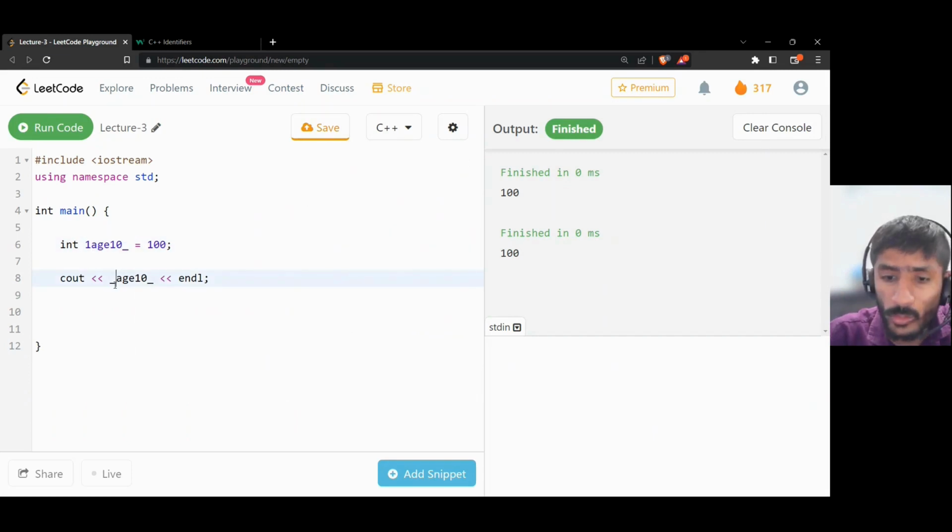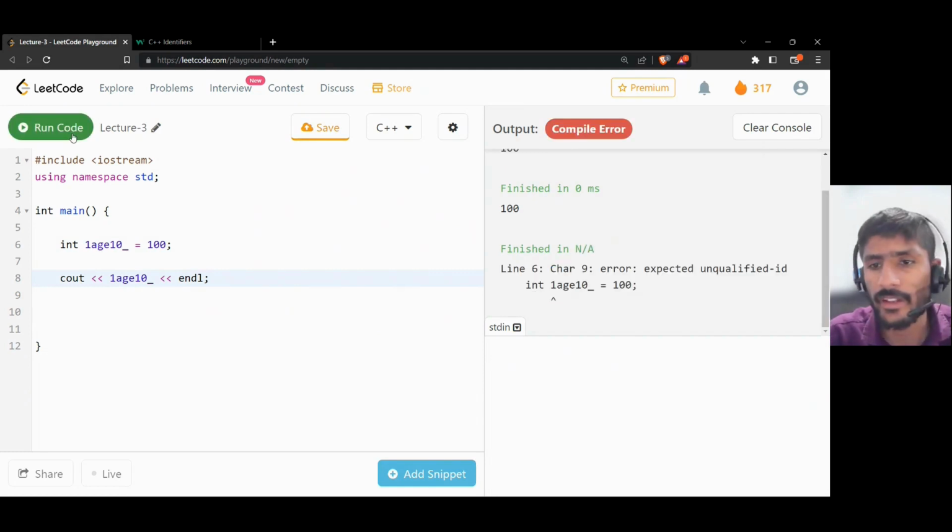Will it work? No, it becomes blue, it means there's an error. We got an error: expected unqualified ID, which means you cannot start a variable name with a digit. Got my point? Remember this. Repeat this video, this is a much more important concept.